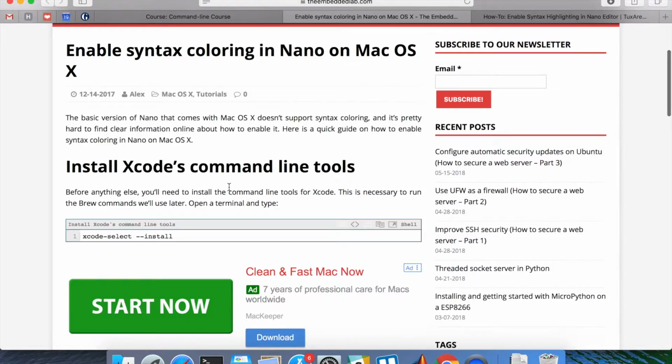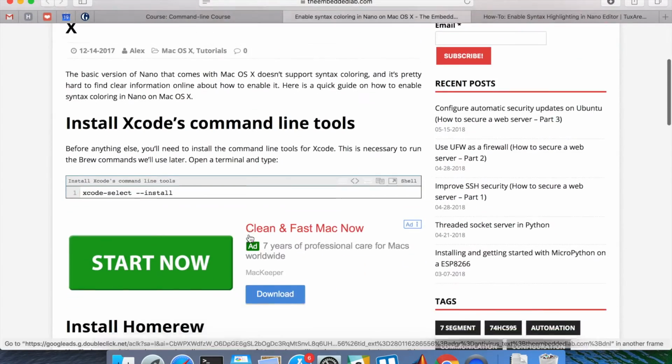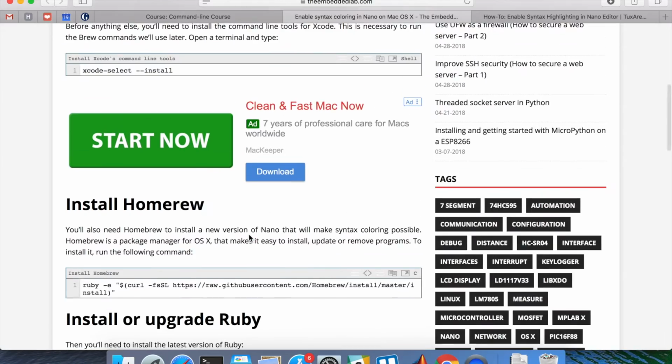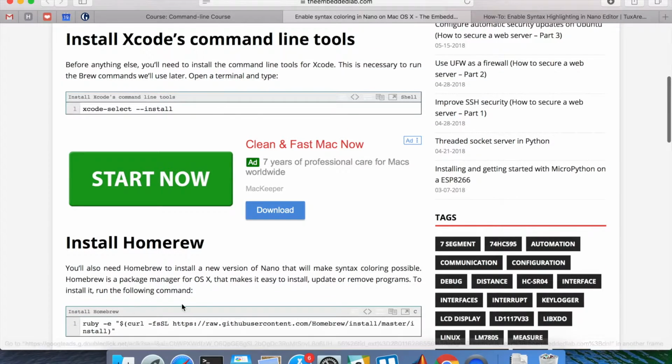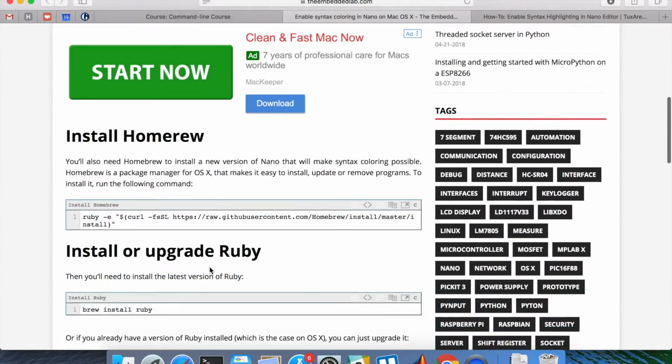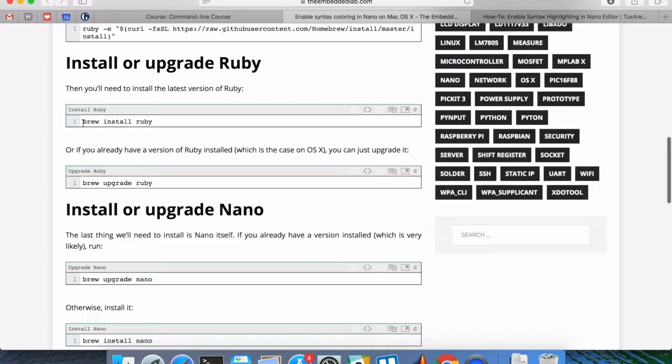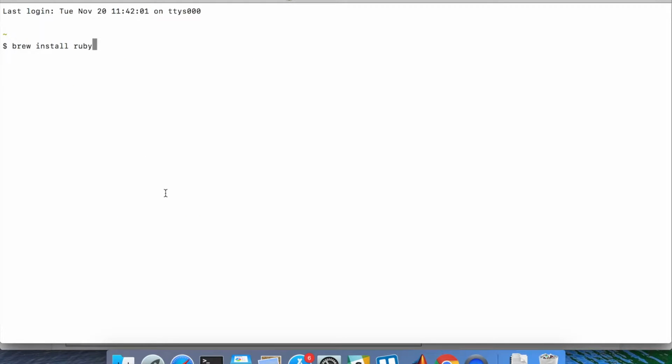So for enabling the syntax coloring in Nano in Mac, we have already done these steps in the previous weeks for installing wget, but it recommends us to install Ruby. This most likely comes with a Ruby syntax highlighting for Nano, and then all the other color highlightings also come with it.